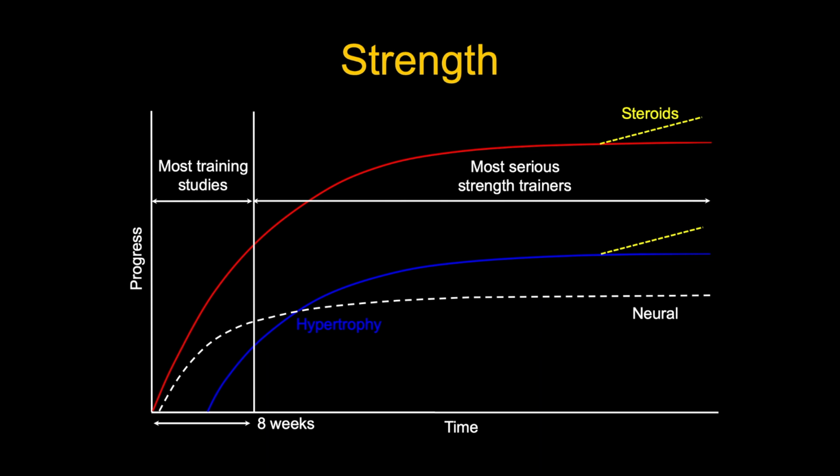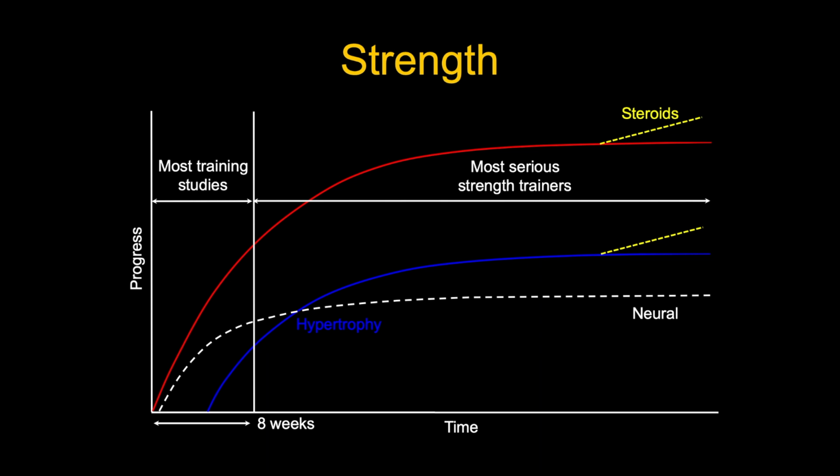In exercise science, this is considered a classic diagram outlining the strength and hypertrophy gains over the course of time. On the y-axis, we have our progress. On the x-axis, we have time in weeks. The red line represents overall strength, the blue line represents muscle hypertrophy, the white dashed line represents the neural adaptations. Initially, strength gains are mediated by neural mechanisms, which peak at 3 to 4 weeks. At that time, we get muscular hypertrophy. That is, the muscle size begins to increase, which predominates as the major contributor to strength gains.